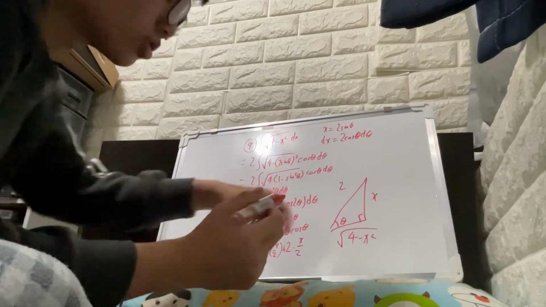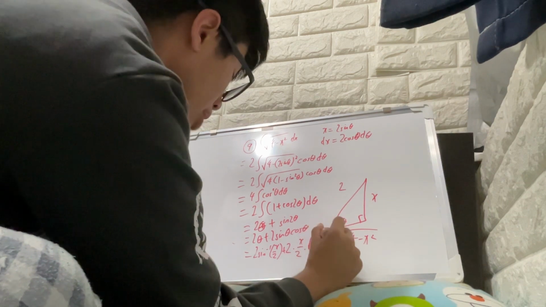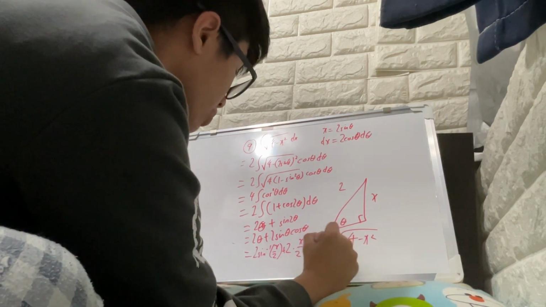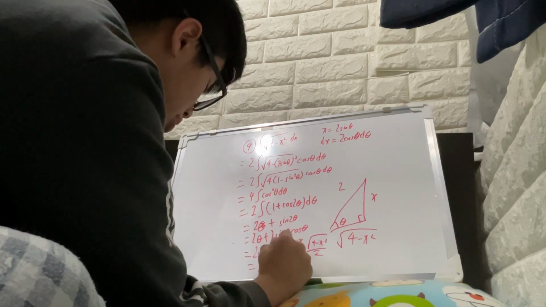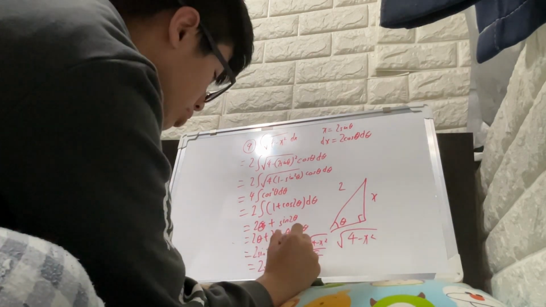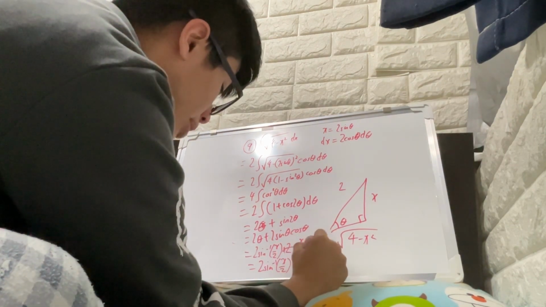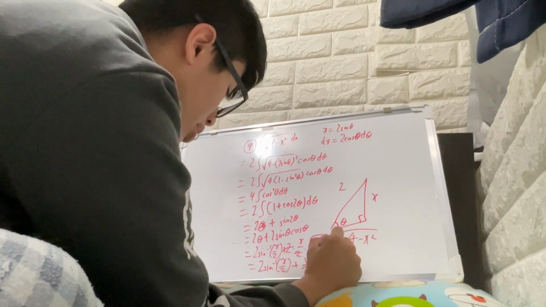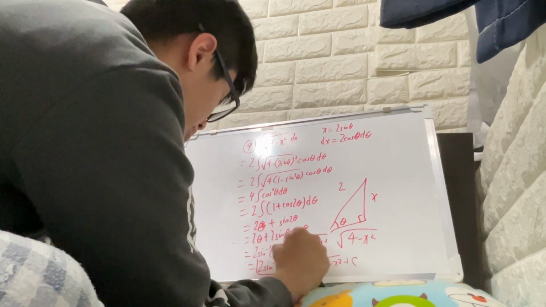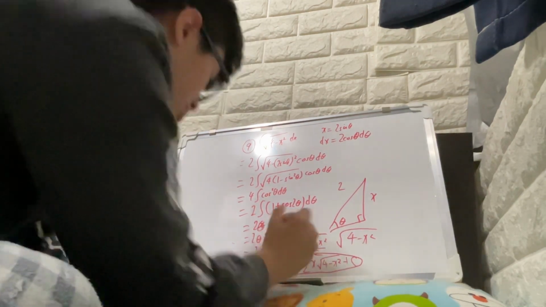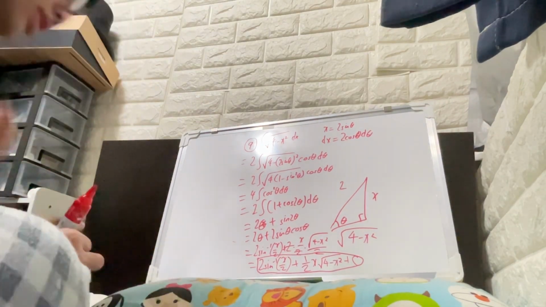And the cosine theta is just adjacent over hypotenuse, so it becomes the square root of 4 minus x squared over 2. It doesn't change in front, and then 2 and 2 cancel each other out. And here I would like to write 1/2 times x times the square root of 4 minus x squared plus c, and that's our final answer. So let me check the answer. Yeah, that's the answer.